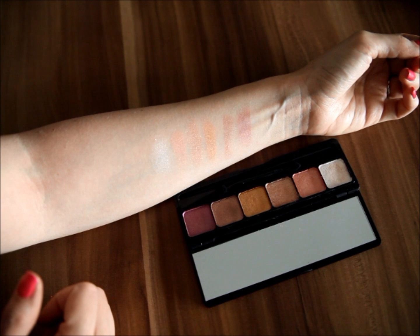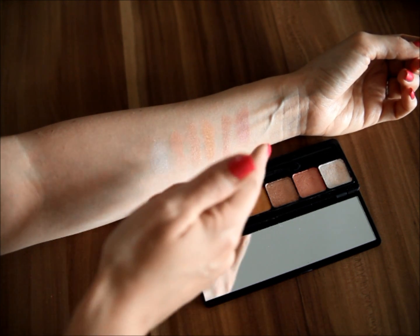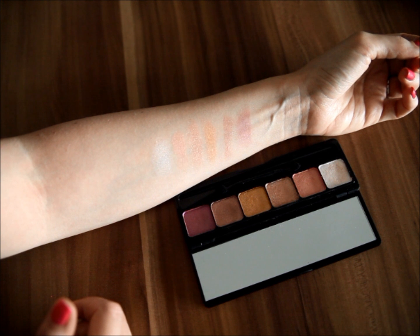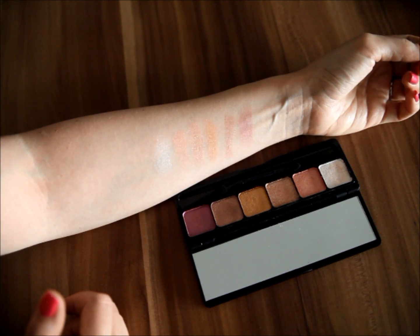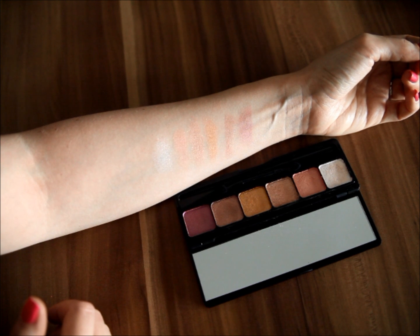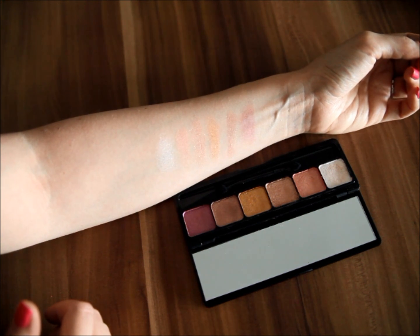They're all shimmery, but I would have to say that out of all the palettes, this is probably the one that is least able to stand on its own, meaning that if you look at all these colors, you have some really beautiful shades that would go really well for the summer, but what you're lacking is a really deep shade that you could use to darken up the outer V, or as a nice darker crease shade. So I would say that if you're just looking to buy one of these, and this is the one that you want to buy, the Sunset one, you maybe want to throw in a black that you already own, or get a black along with it, because otherwise I find that you're not going to be able to get the depth you may be looking for in a look.